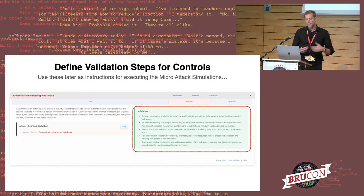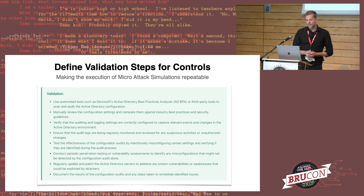You also need instruction sets — essentially a cooking recipe for a pen tester or red team engineer to execute the micro attack simulation on a particular control. This makes it repeatable: even if you exchange team members or have different skill sets, you have defined and repeatable validation steps for each control.